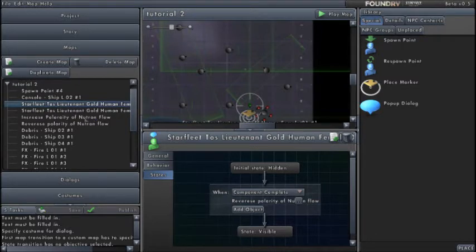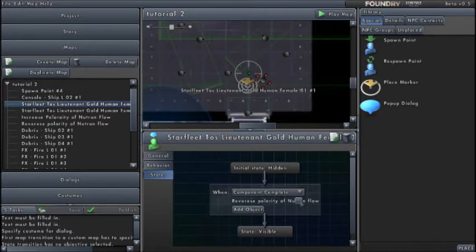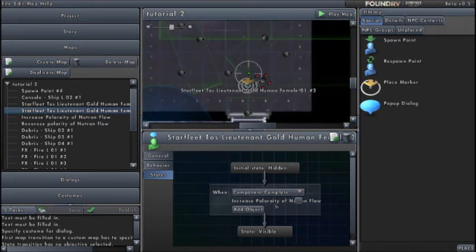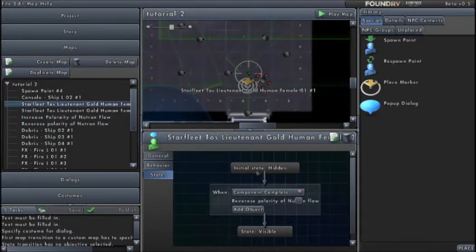Yes, I've got 2 invisible objects which I've renamed Increased Polarity Neutron Flow and Reverse Polarity of Neutron Flow. The reason I did this was so that I could tell the difference between the 2. It made life a little easier. So the first captain appears when I reverse the polarity of the neutron flow, which is here, Invisible Object 2. Or you could make it Invisible Object 1, whatever. The second one shows up when I increase the polarity of the neutron flow, which is here. Now I've got to make sure that this captain shows up when I interact with these objects first, because I can't do anything with the invisible objects until I've actually marked which component will be completed so that she will beam in.